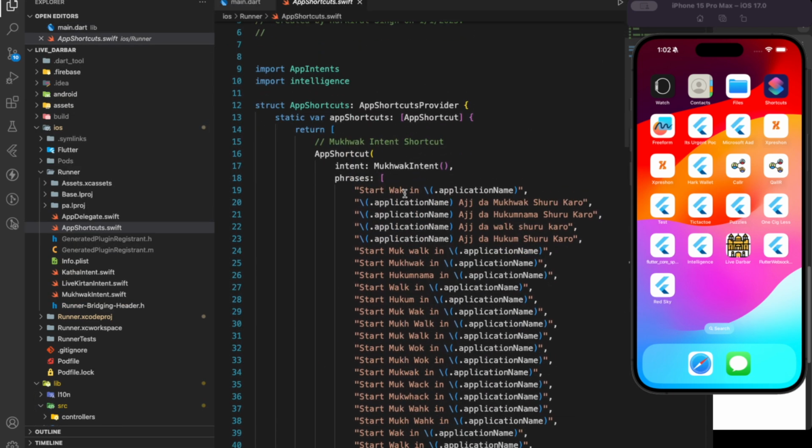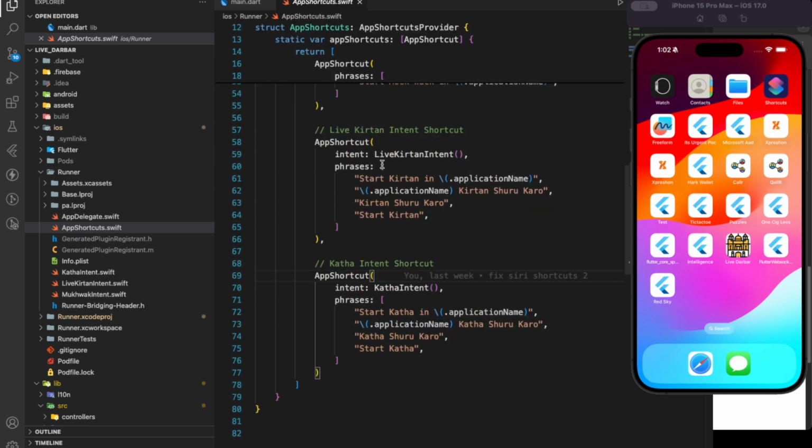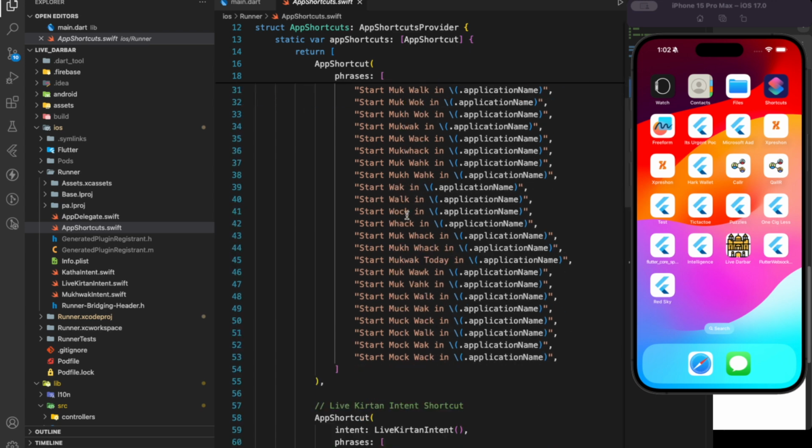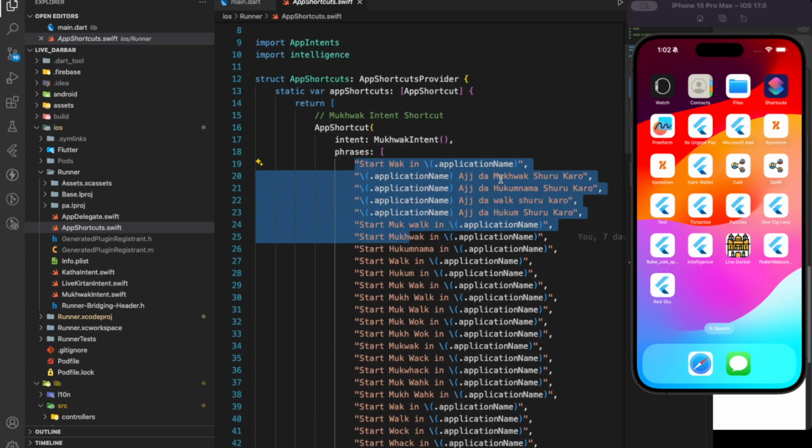So this is app shortcuts. As you can see, there are 3 app shortcuts, and for the first one I have passed too many phrases. Why? Because these are not English words in the English dictionary. So I'm passing anything which may sound like what any Punjabi person will say, and how Siri will perceive their voice.